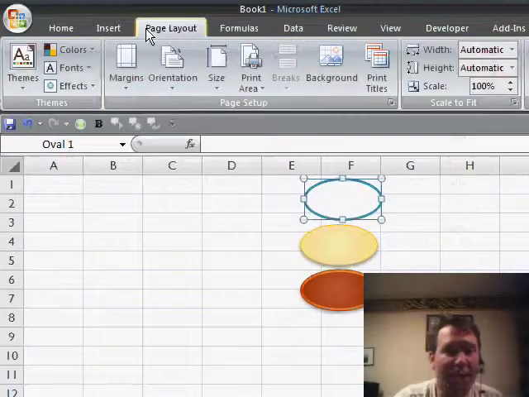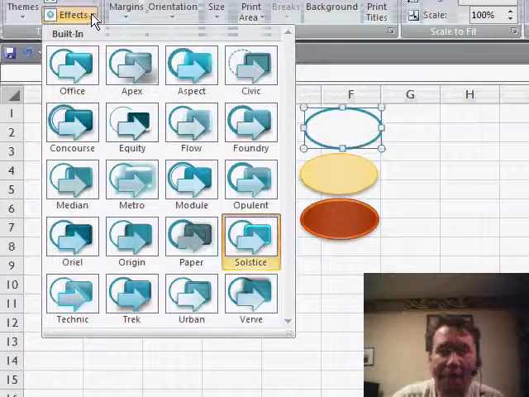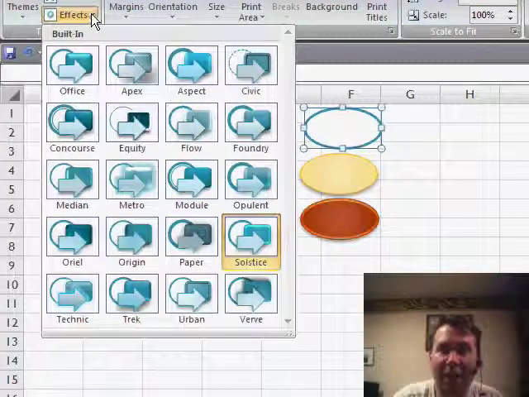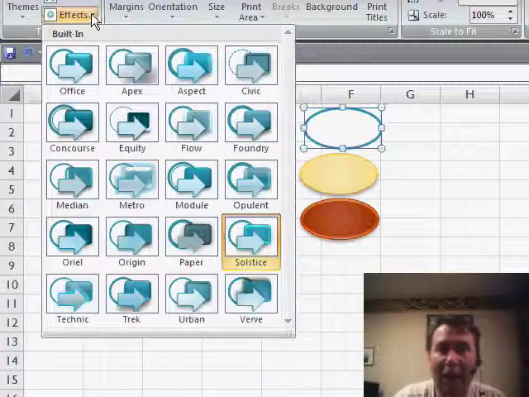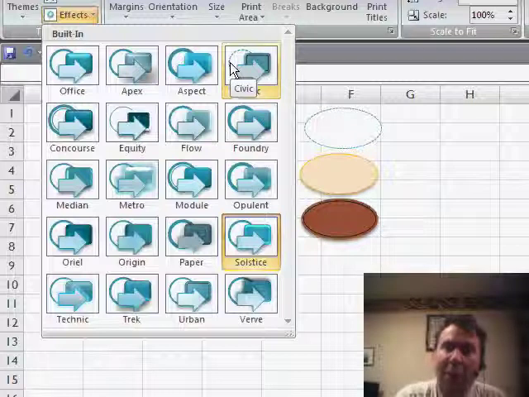And when we go to the Page Layout tab and open the Effects drop-down, you'll see that there's three shapes in every thumbnail. There's a circle, there's an arrow, and then a rectangle. And basically how this works is the circle kind of gives you an idea of what effect is used for the simple themes, the ones in the first row. The arrow gives you an idea of what effect is used for the moderate themes, the ones in the middle. And the rectangle gives you an idea of what's used for the intense theme.